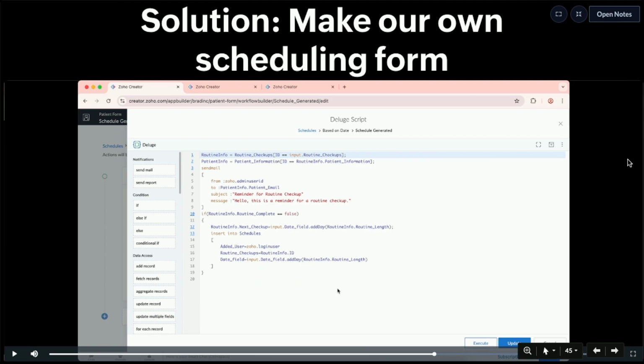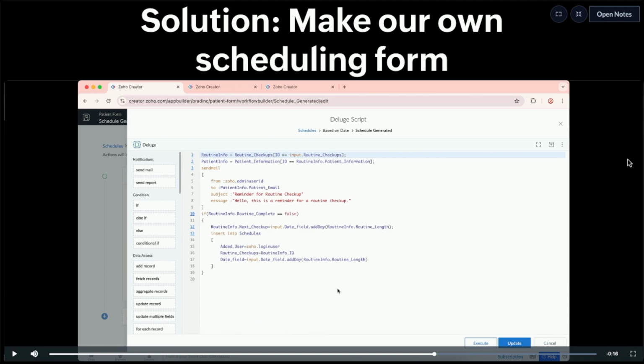See the magic. Basically what I'm doing is I fetch the information from the parent form, the routine checkups, and then I send the patient an email that they have a routine checkup coming up. Then I go back to the parent form and check if their routine is complete or canceled or not.